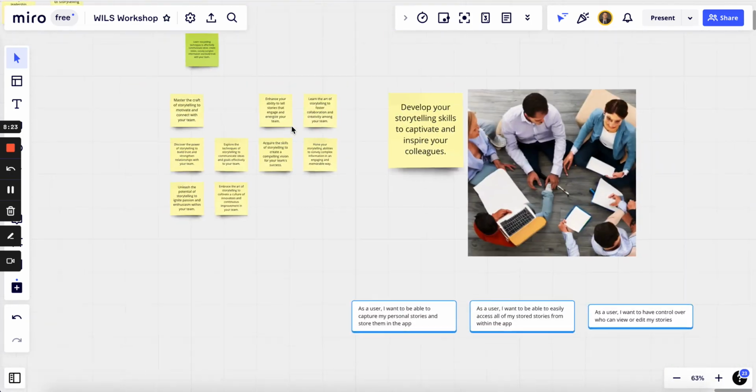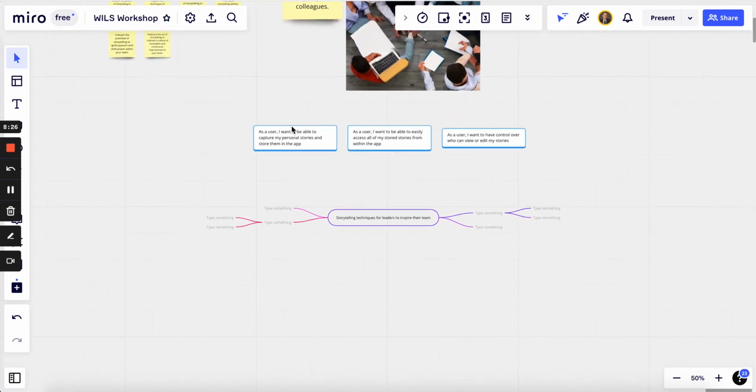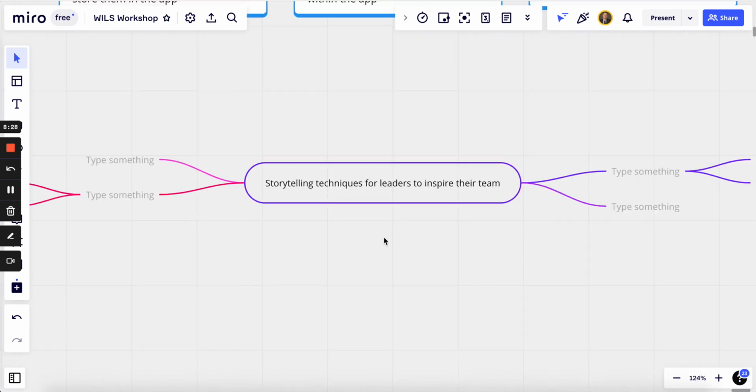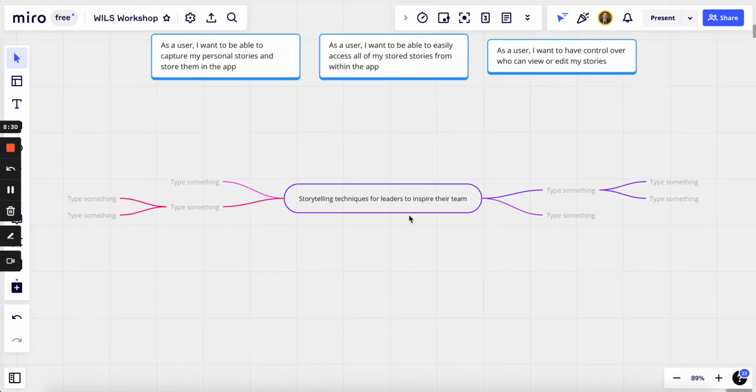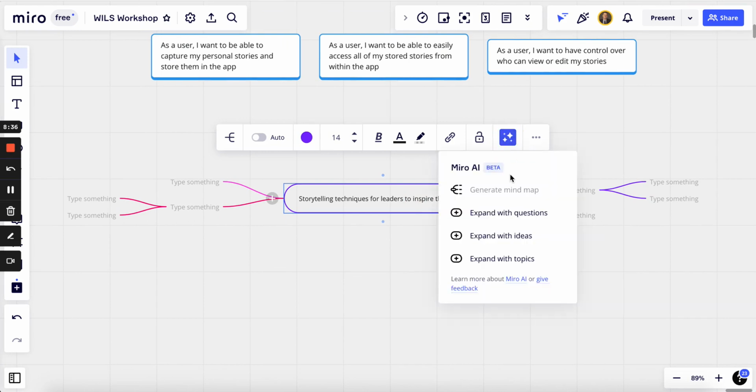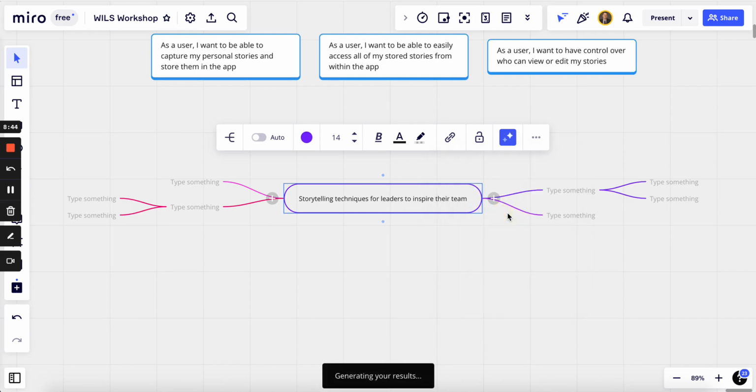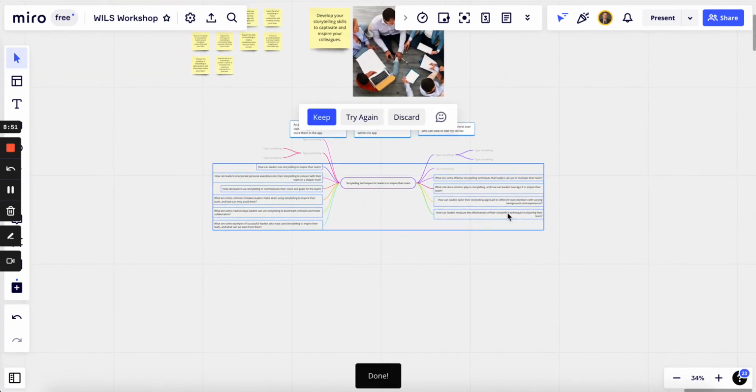Here's a real benefit of this. This is why we want to tell stories, to inspire others and specifically our team. So let's see what it can do now. Let's click on this. You can click on almost anything, and Miro AI gives you some options. So we've already got a mind map. So let's expand it with questions, right? We've already gotten ideas. We've gotten that sticky note style. But let's see if it can give us some questions of different things we might focus on. And then we know if we have the question, we can use the tool to get ideas.